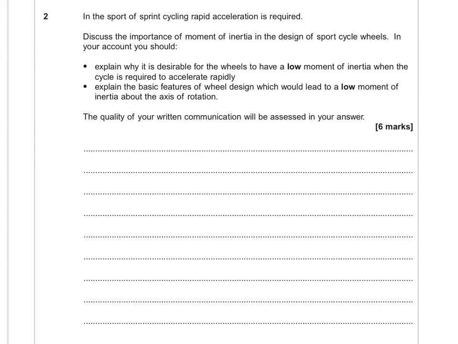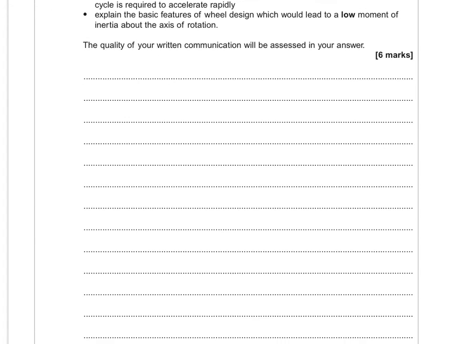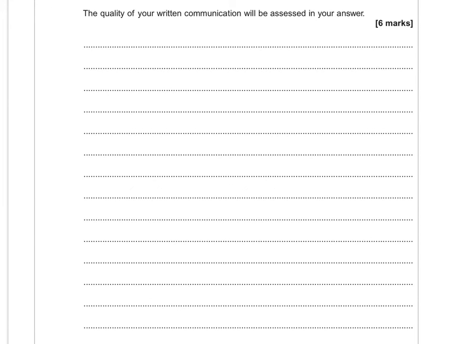Okay, in the sport of sprint cycling, rapid acceleration is required. Discuss the importance of moment of inertia in the design of sport cycle wheels. You should explain why it's desirable to have low moment of inertia when required to accelerate, and explain the basic features of the wheel design which would lead to a low moment of inertia. And this is going to be one of the longer answer 6-mark type questions.